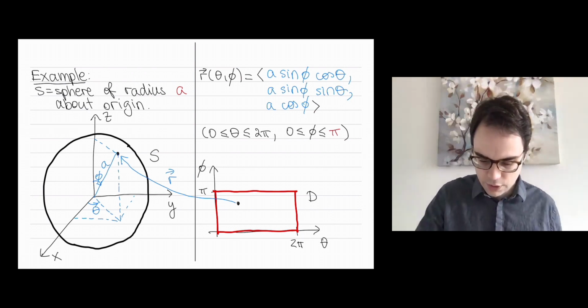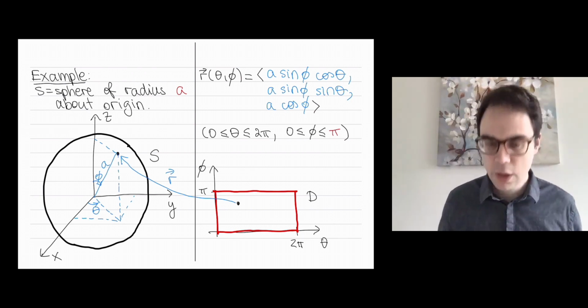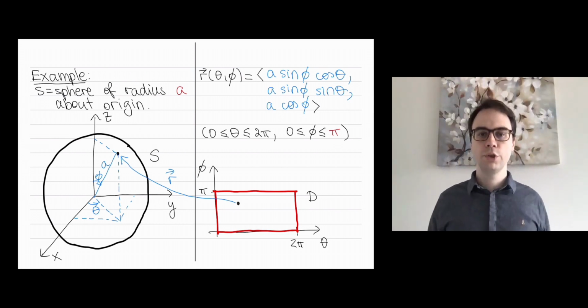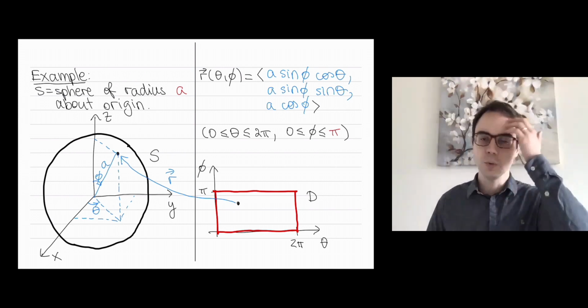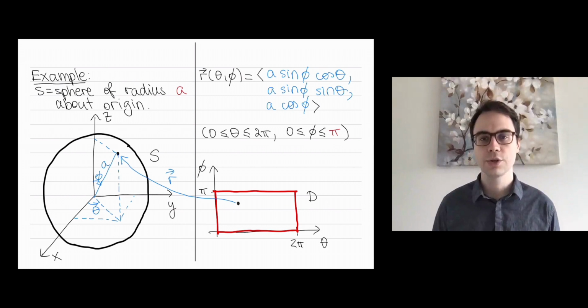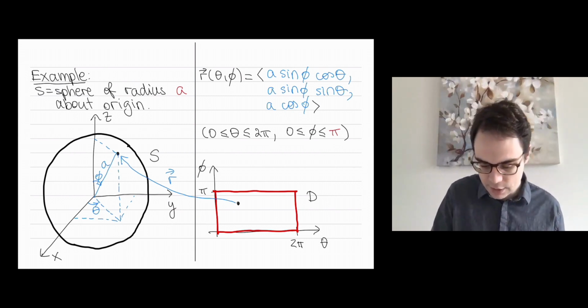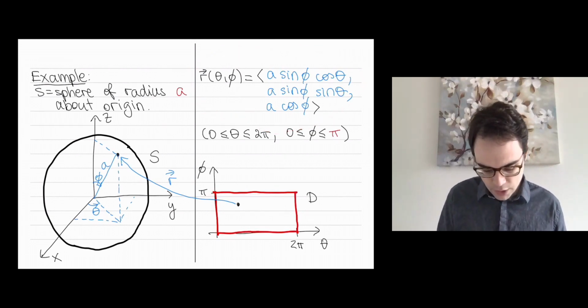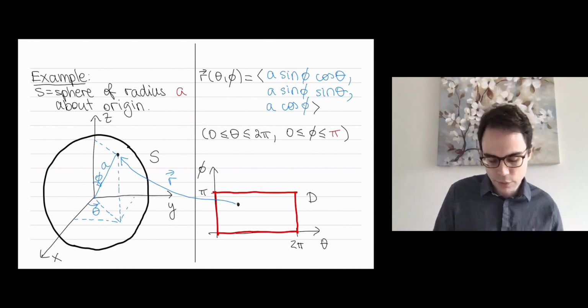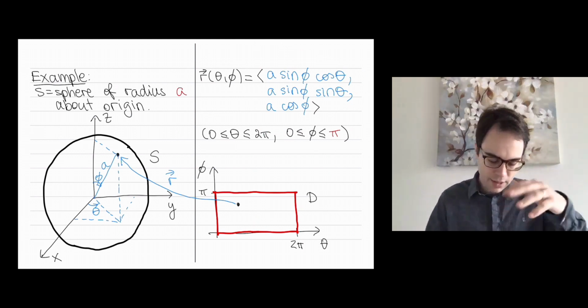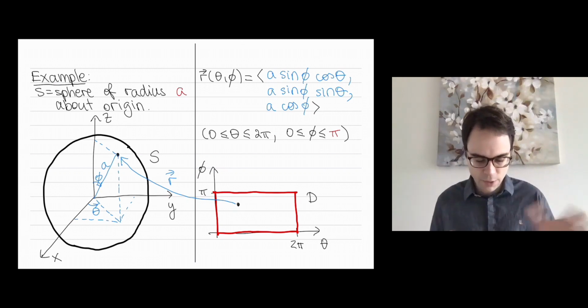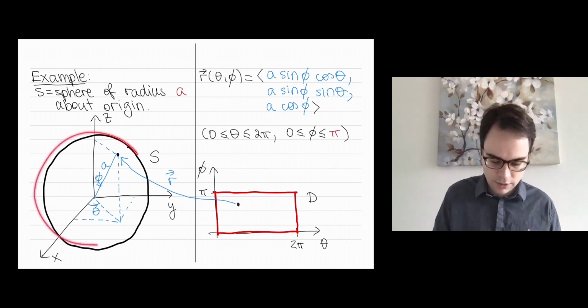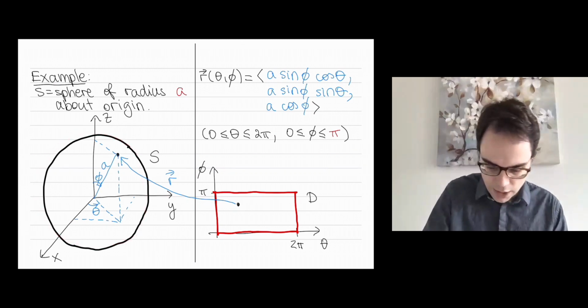Okay, so here's a very useful thing to do when we're trying to check whether the parametrization you wrote down is the correct one. You can ask yourself what it does. My claim is that this parametrization is just moving this rectangle onto 3D space and wrapping it like paper around this ball. Let's see if this is looking right.